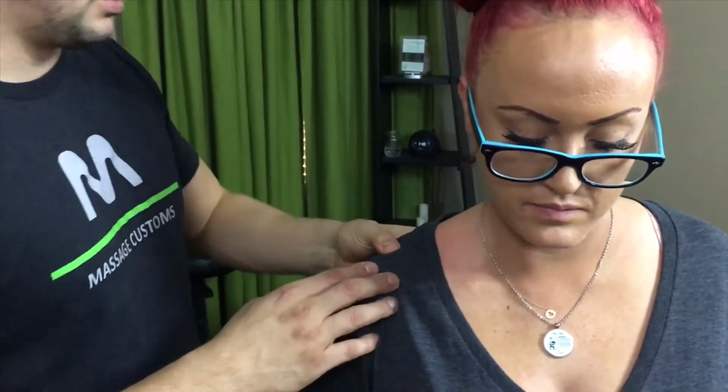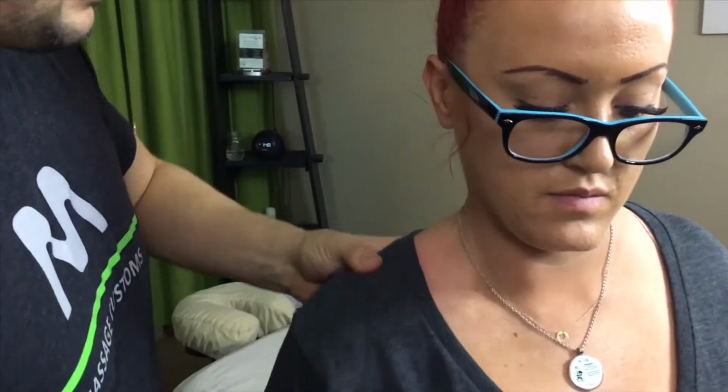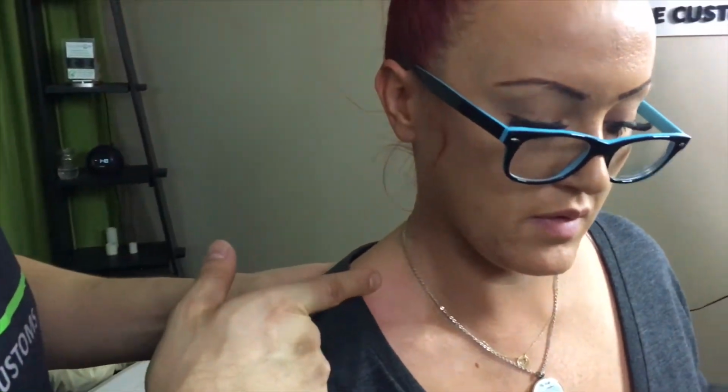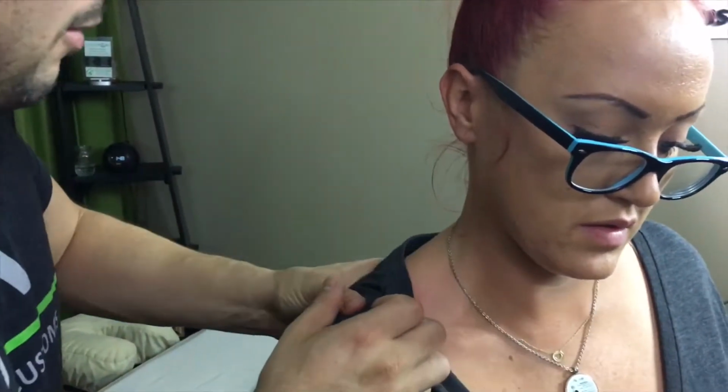Alright, so for the last one, what I'm gonna have you do is raise your arm up, just your shoulder, yeah, your shoulder up, and then you're gonna bring it down, and then you're gonna take your head down to the left. Oh, lean like this? Yeah, just lean it that way. Okay, so shoulder up, and down.